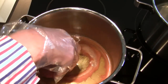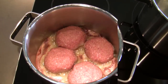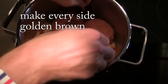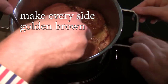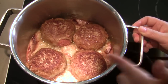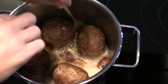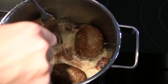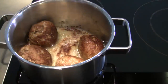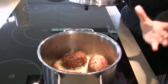So put them in. Careful. When you see a little brownish color coming on the sides, it's time to flip them over. Okay, let's flip it. Wow, looks good. The key point is we cook with butter. Butter flavor. It looks very soft and juicy, even though you didn't use many ingredients. When you make a hamburger, this patty would be delicious also. All around it's now golden brown.